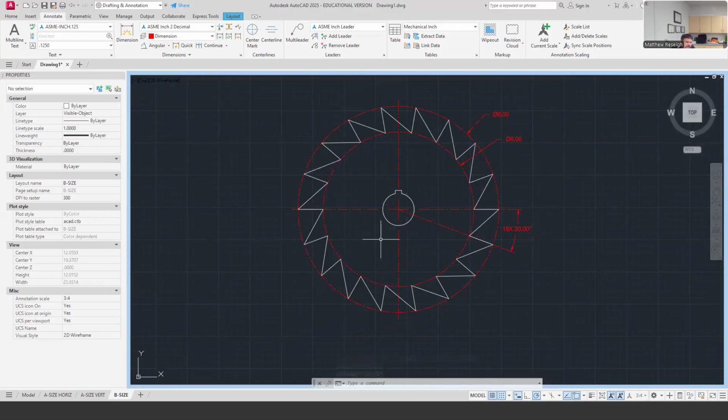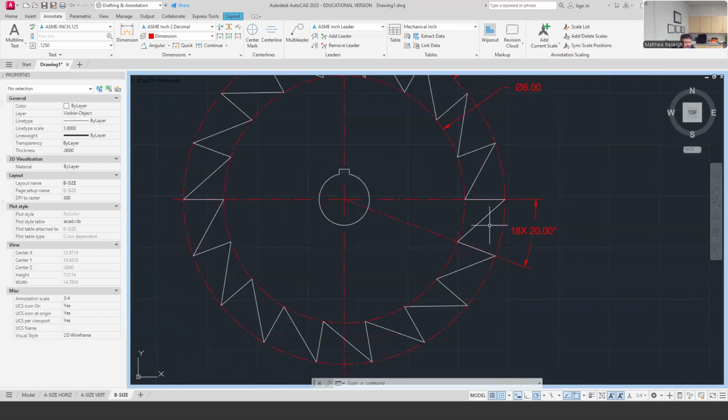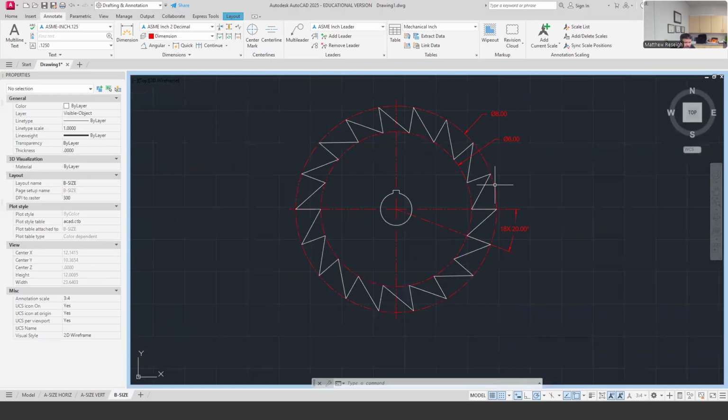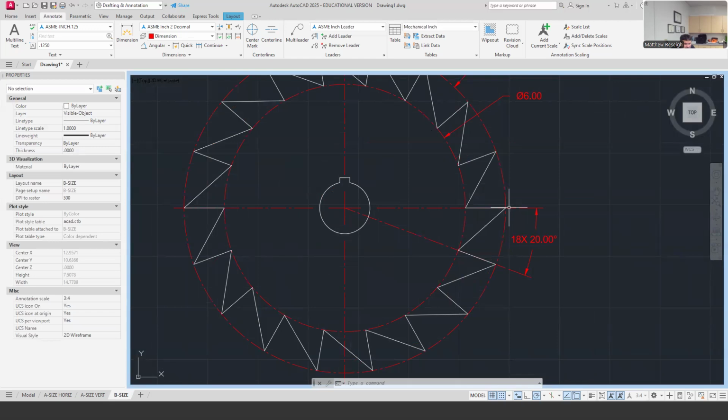I still need to dimension this, but essentially what I have is a part located on a center grid, essentially an XY center line. My part profile has an outer diameter of 8, and an inner diameter. These are sizing diameters to me, the size of this tooth. And then I have 20 degrees down. So I kind of have size and location and amount of these. I feel like I've sized and located my part for the main profile of the part and the teeth.